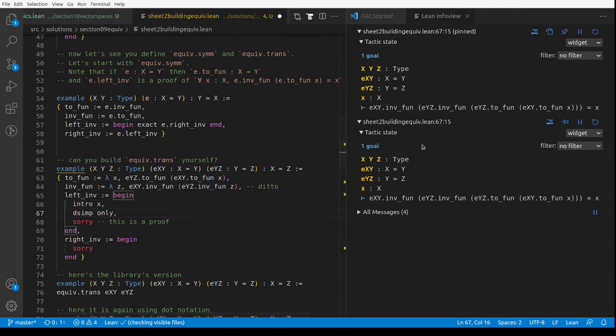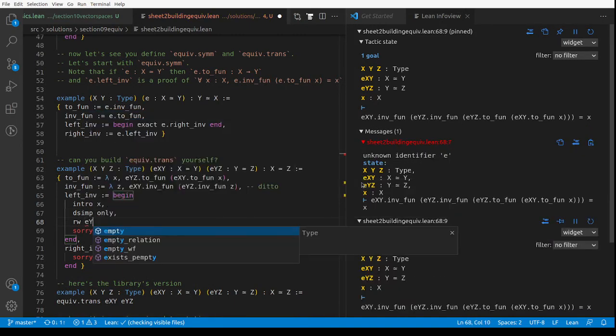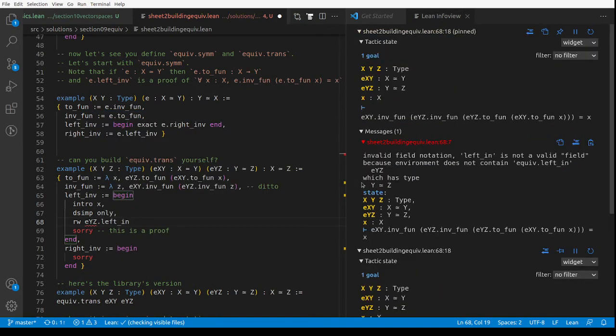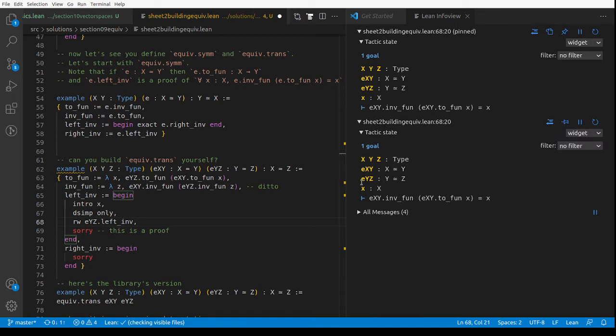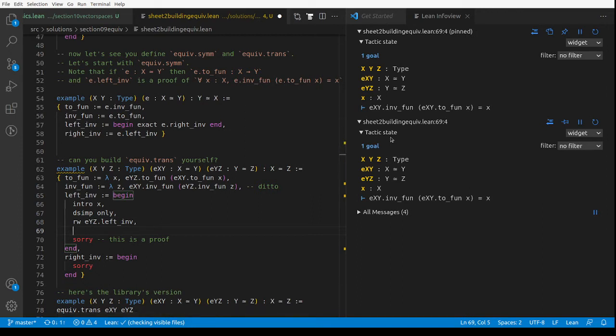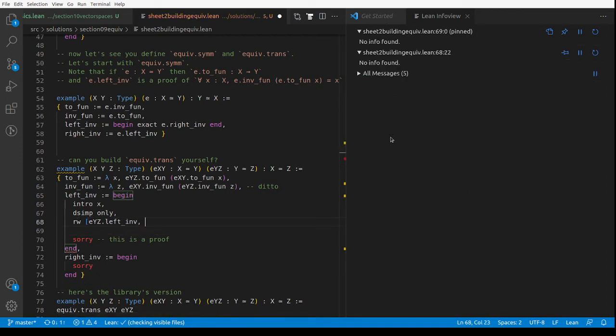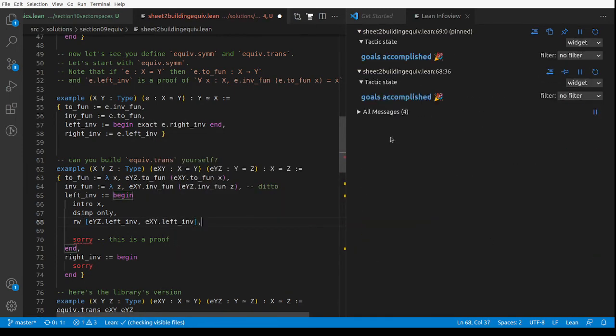So the simplifier was changing. The simplifier's preferred form for these functions is using that coercion to function instead of the toFun and the invFun. But anyway, I've got eyz invFun of eyz toFun. Those should cancel out. So that should be rewrite eyz.left_inv, I should think. Yes. And similarly, these things should cancel out. Well, this is now probably exact. I mean, I may as well, when I rewrite it here, exy.left_inv. There we go, that does it.